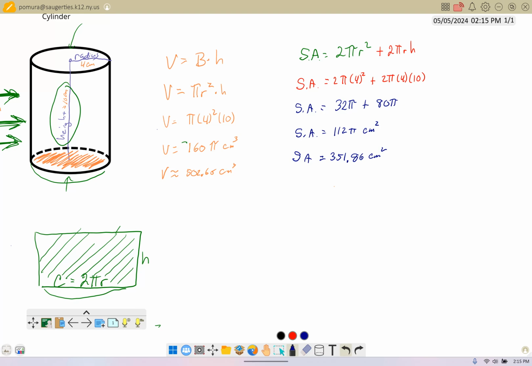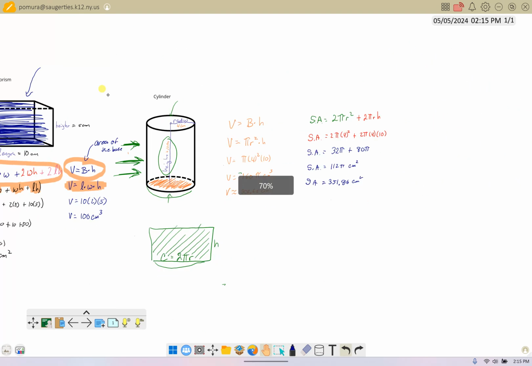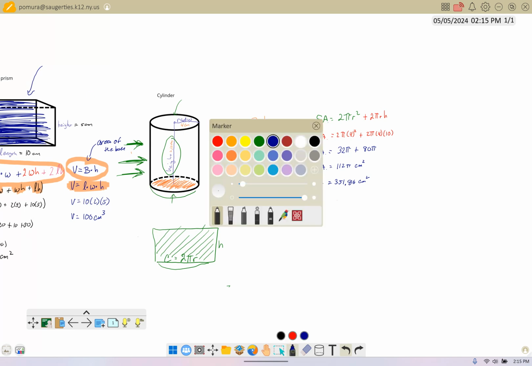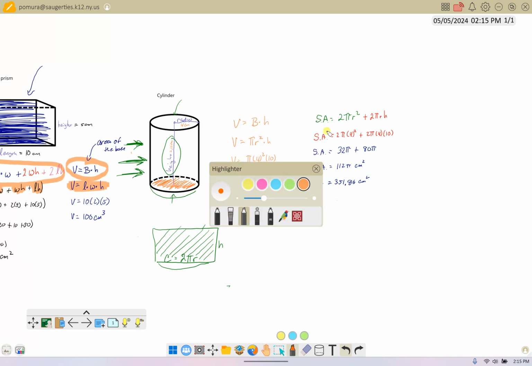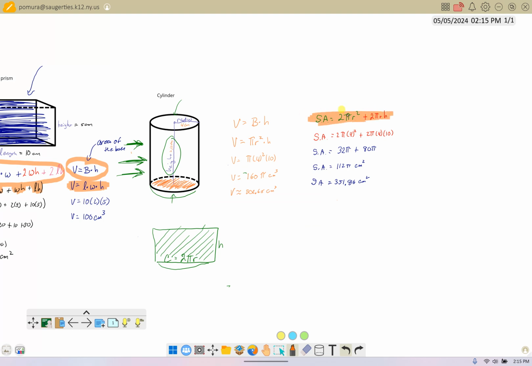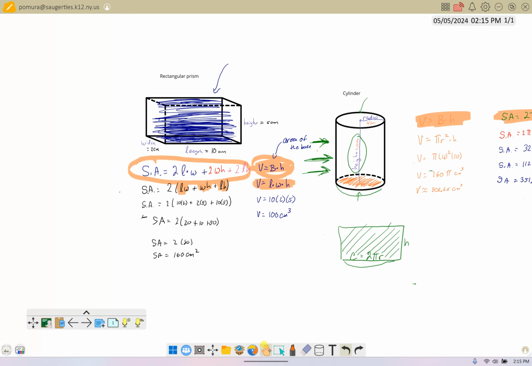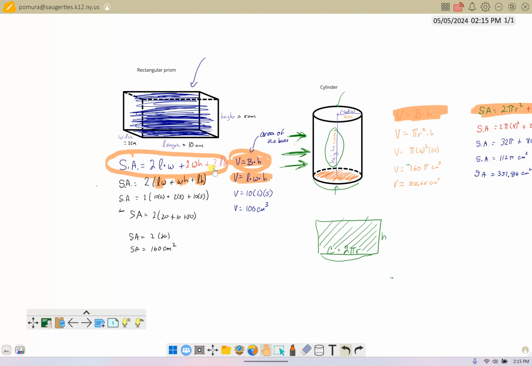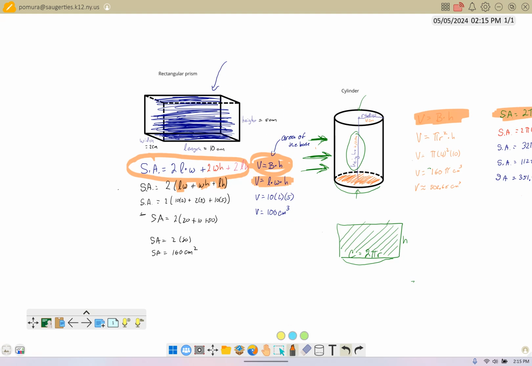So that's it. Once again, I'm going to quickly highlight the things that are kind of important here, or maybe not highlight, I will at least circle them. Well, yeah, I'll highlight them. Why not? So it's this formula, this formula, this formula, and I'll do some blue, this formula. Really, what you need to know is all you have to do is know the formulas and then substitute in the values and multiply and add sometimes. That's it.